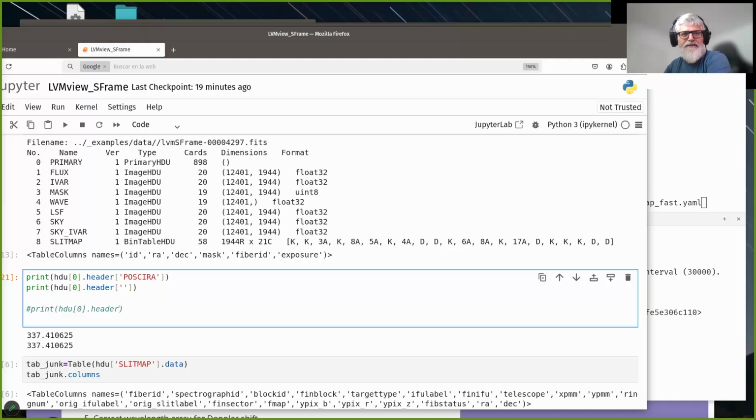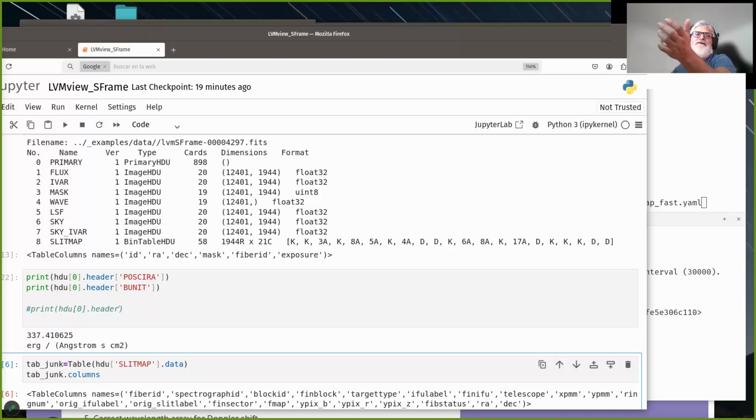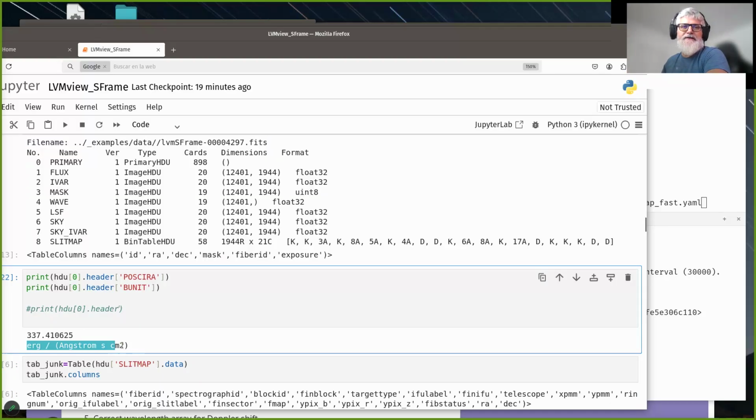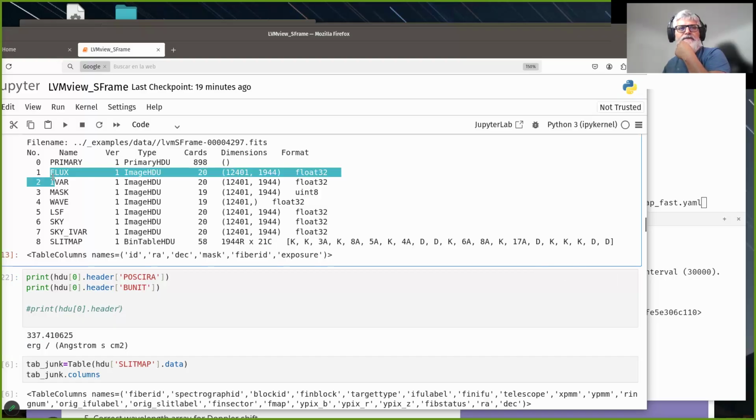Oh, okay. So this is the unit. Sorry for the confusion. I don't know what I was typing wrong. Doesn't matter. So basically, the units in the flux, and of course in the other extensions, are the same. It's ergs per angstrom per second per centimeter squared.